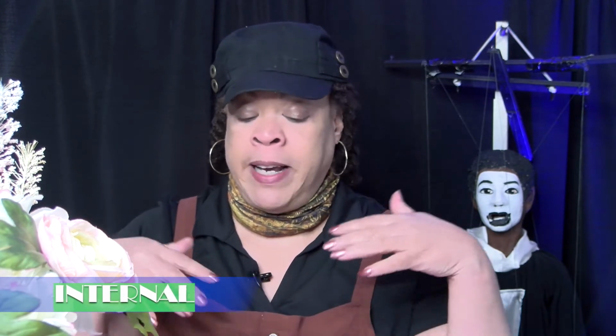How do we spark creativity? How do we get what's already inside us to churn and to turn? Okay? We're going to break it down into 3 sections. 1, the internal. What's already natural to you? What already is innate to you? Your emotions, your soul. Okay? 2, the external, the influence that comes from the outside, and we're going to call that the body, okay? And then 3, the research, which has to do with the mind, okay, what is learned.